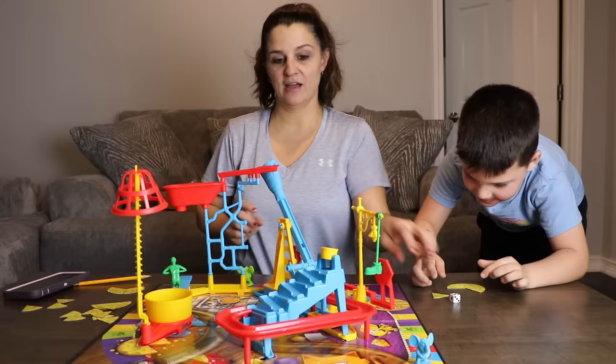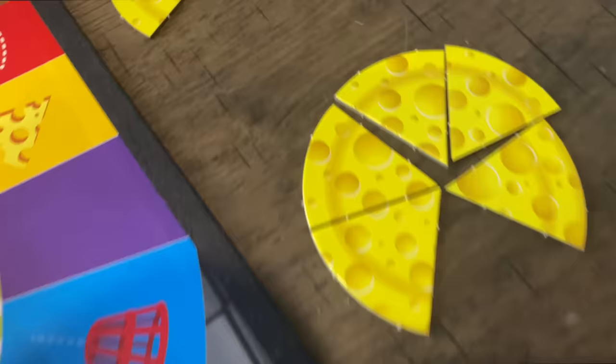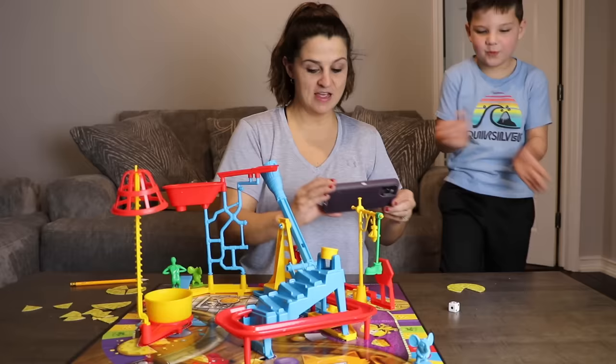I gotta get this. 3. I need 1 more. 1, 2, 3. Cheese. Oh, Mom. You're almost gonna make it. Oh, no. Wait, I'm gonna show you guys. Here is my cheese, and there is Caleb's cheese pizza. It is almost. It is a tie. Okay.